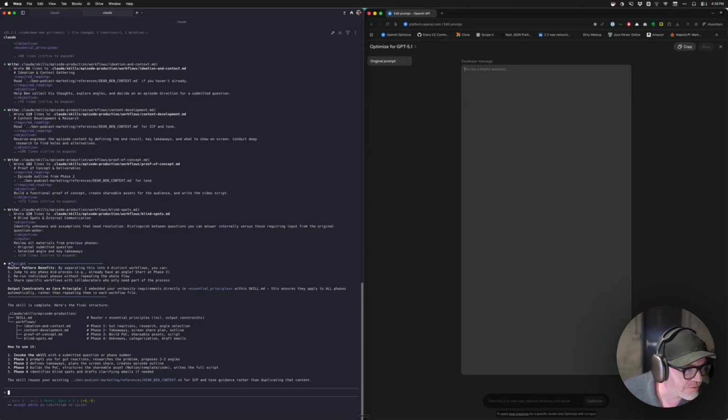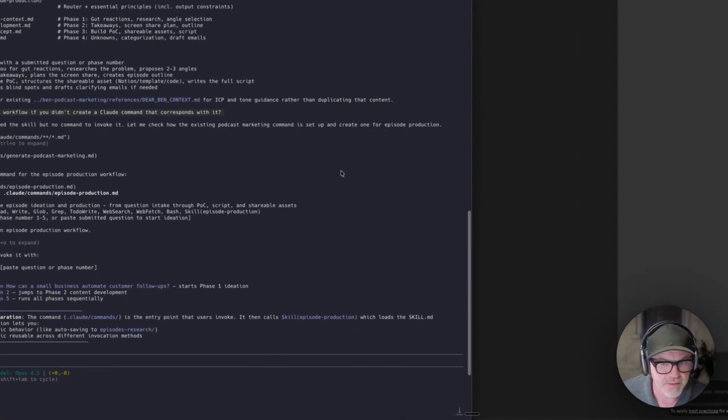And so here it's just giving me an overview of how it works. It showed that there are 4 different phases. And let's say I've already figured out, or I'm very confident about, the first phase around context or the angle I want to take. This is saying that I can actually invoke a later phase if I've already figured out another phase. So I don't always have to start at the very beginning at phase 1. I can start at phase 2 or phase 3, etc. So this is pretty neat. I'm excited to try it out and see how well it works.